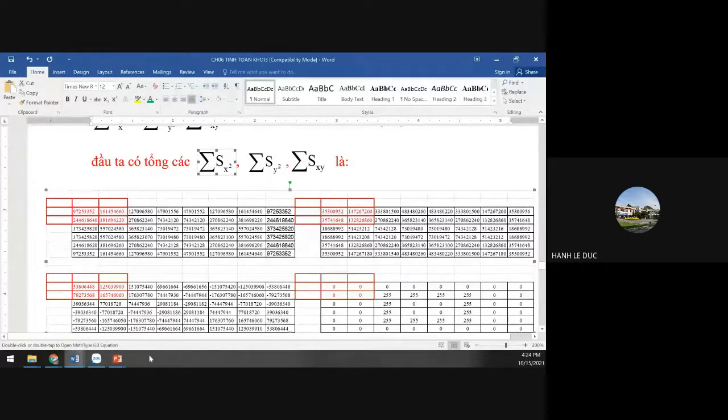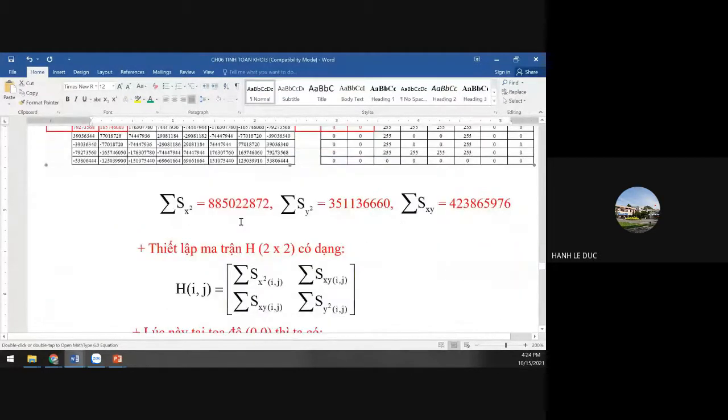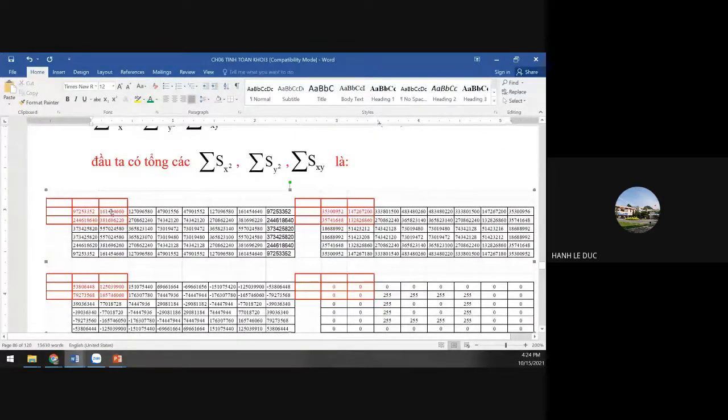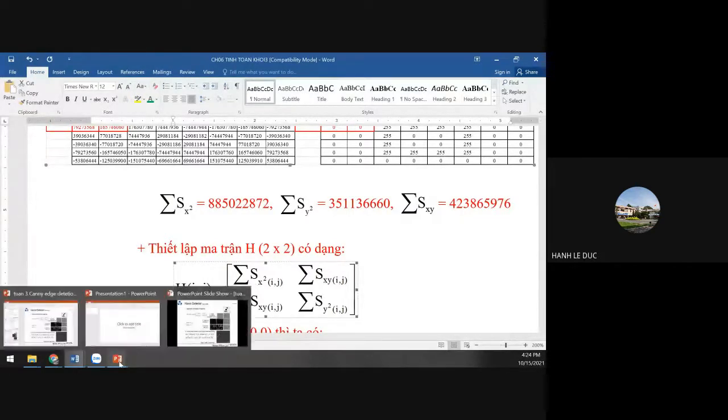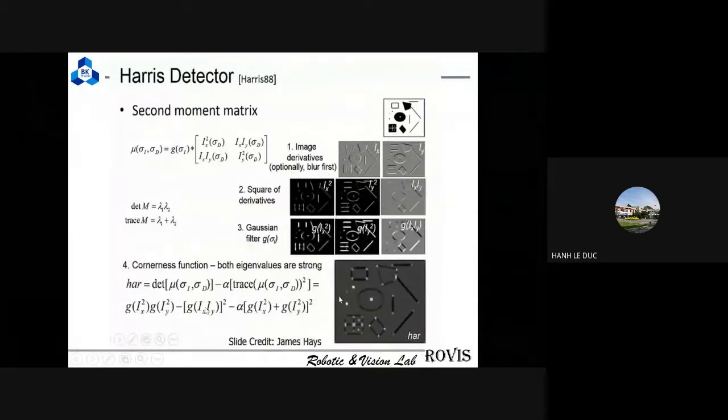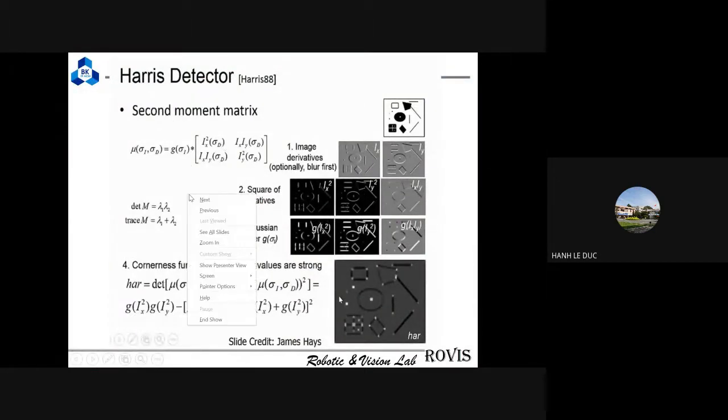This is the Sxy square here, and we sum this one and this one. And then we put the values into a 2 by 2 matrix. This is the 2 by 2 matrix here, okay?